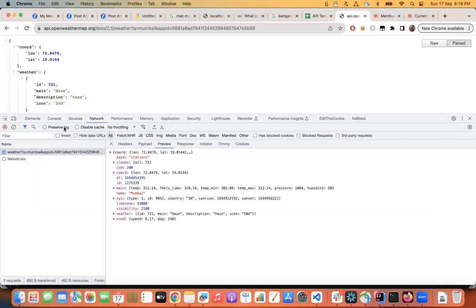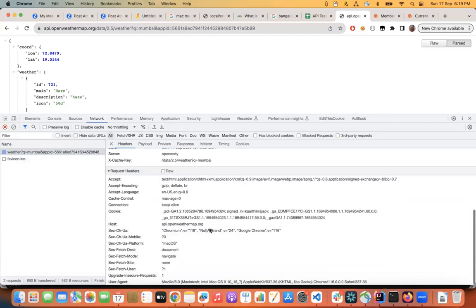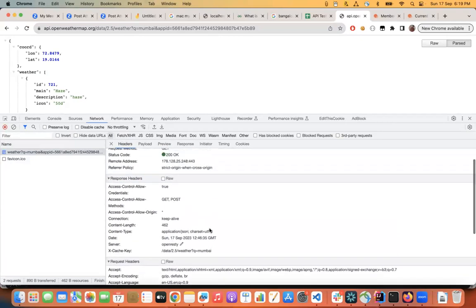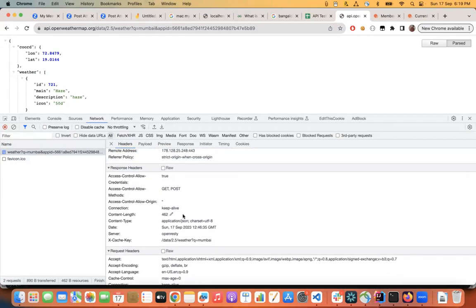If we see this Chrome developer window, there are so many useful things that we are able to see. If we go to the headers tab, you will see the section where you can get all the header information, right? Request headers, response headers, right?